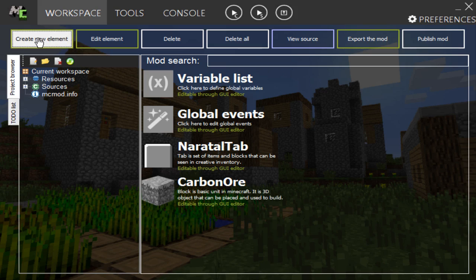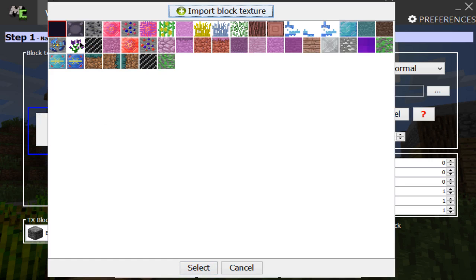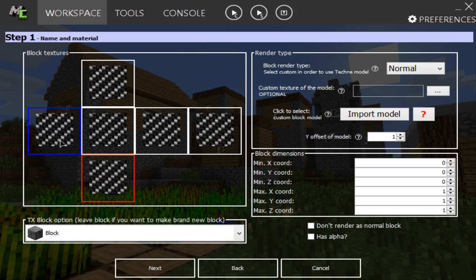Now that we know all of the different parts, we're going to go really quickly over and make carbon block. And since we know now what we're doing, we'll do this much faster. I wanted this one. Was it? I can't even tell anymore. That's going to be fine. It doesn't really matter.